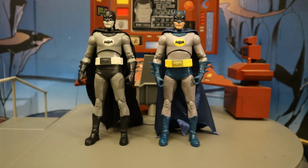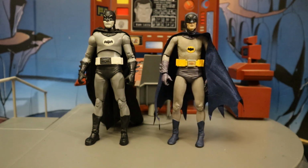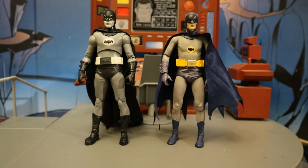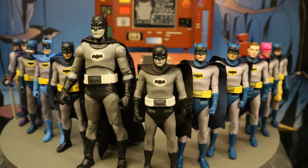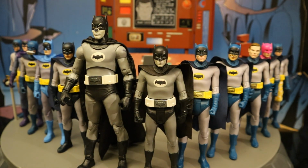Here he is. Next is McFarlane DC Multiverse, color Adam West Batman. Here's hoping they expand the 7-inch scale 1966 classic TV series figures. And here he is, next to NECA's Adam West Batman. And here, with McFarlane's retro 66 Adam West Batman. And here he is, next to all of the McFarlane retro 66 Batman figures. They've made 11 so far.